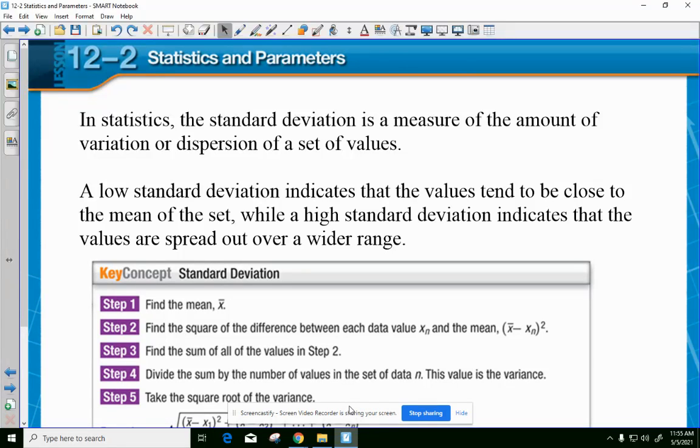Okay. So today, here's our goal. We are going to pick up the other half of what we did not finish yesterday. Yesterday, we looked at samples and parameters. We also did the mean absolute deviation yesterday, what was abbreviated as MAD. That was at the bottom of your homework from last night. Today, we're going to look at what is called standard deviation.